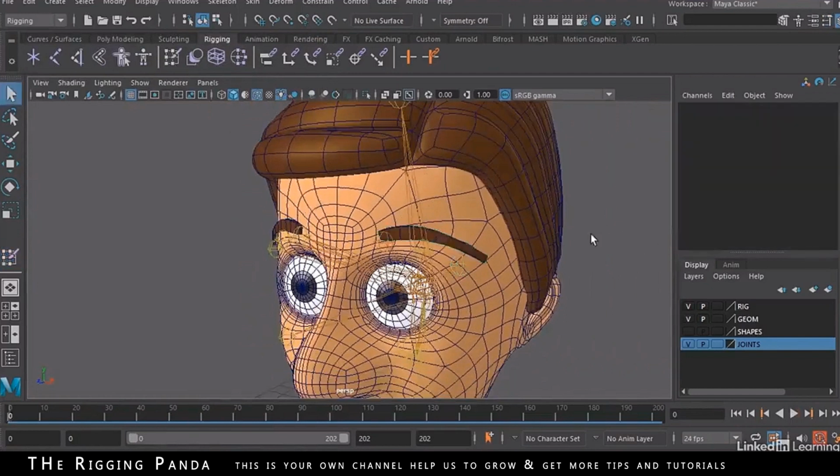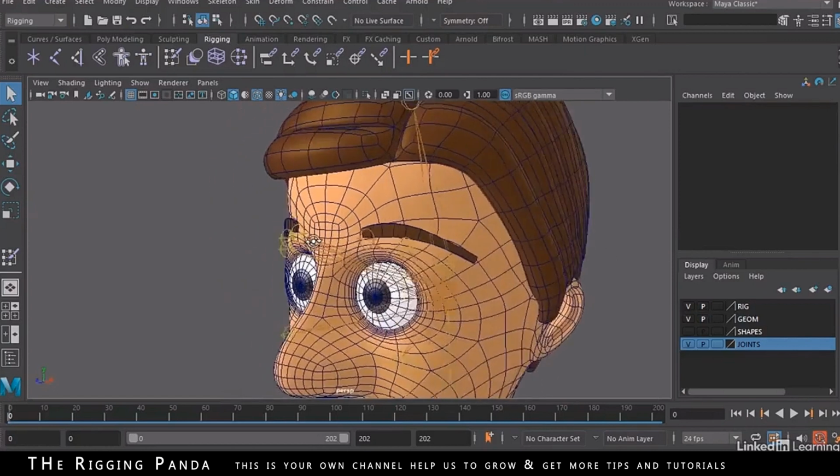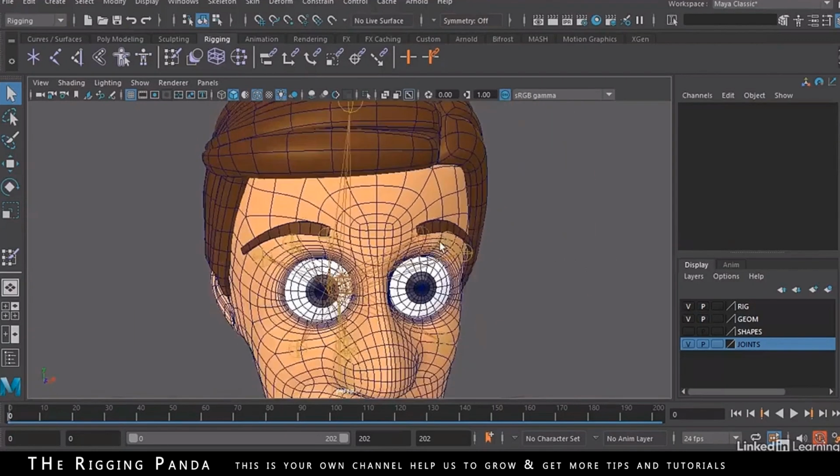So you can continue to tweak this, and then you'll have to go over and do the same thing on the other side, because these are two separate objects, so you can't mirror them. So this is a place where mirroring doesn't work, so you will have to repeat this on the right side. So go ahead and do that before we return.